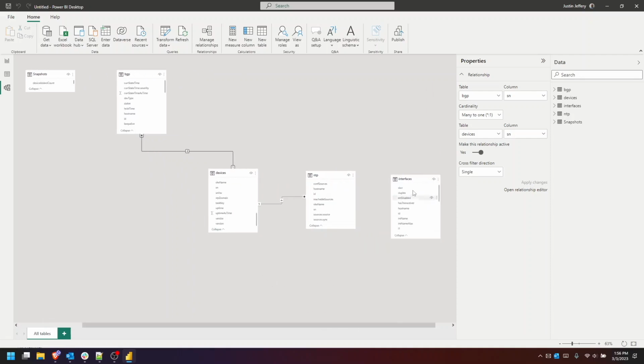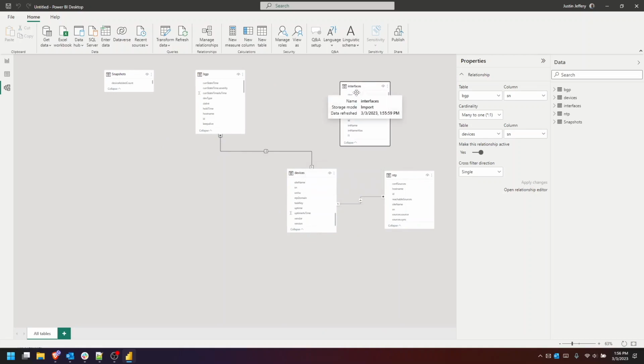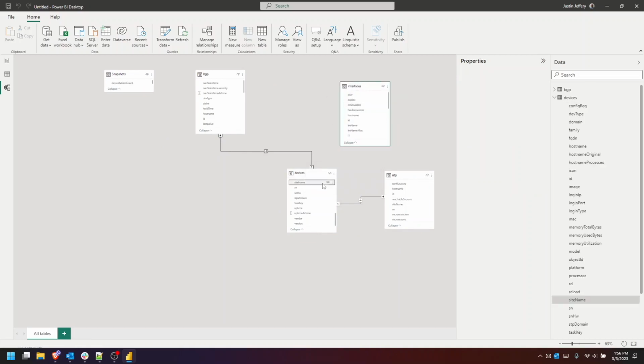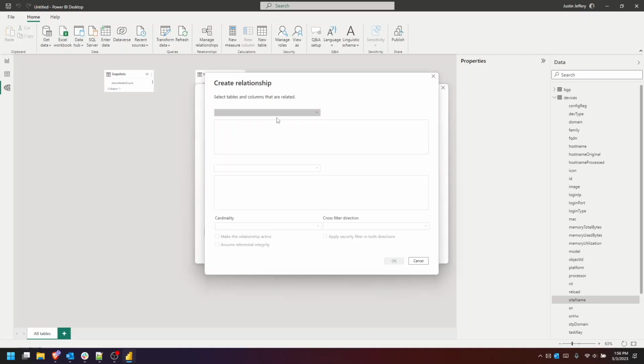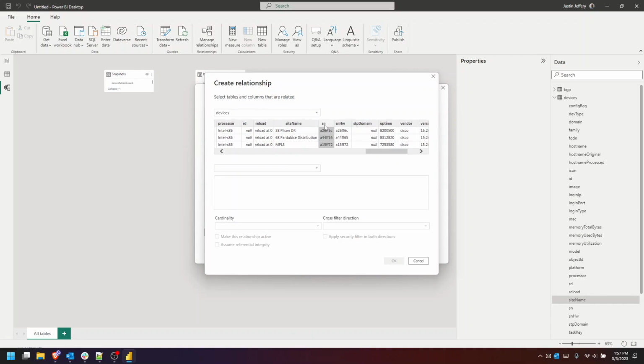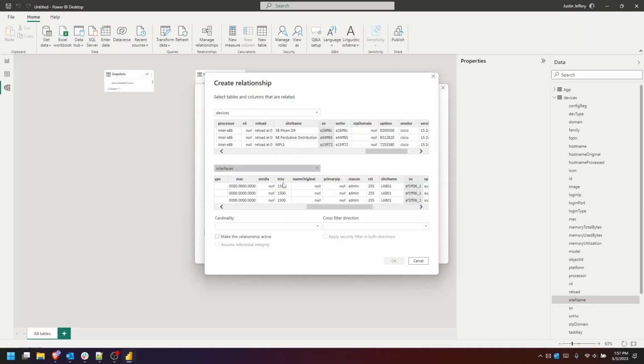Where's my interfaces? So what I'm going to do is manage relationships. Here we go. We're going to do a new relationship. We'll call it devices. We're going to pick our SN column. We're going to do interfaces. We're going to pick SN. It's one to many, one device to many interfaces.